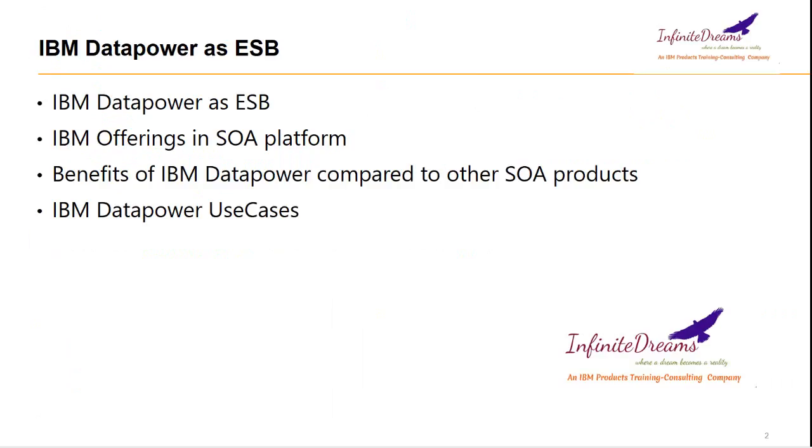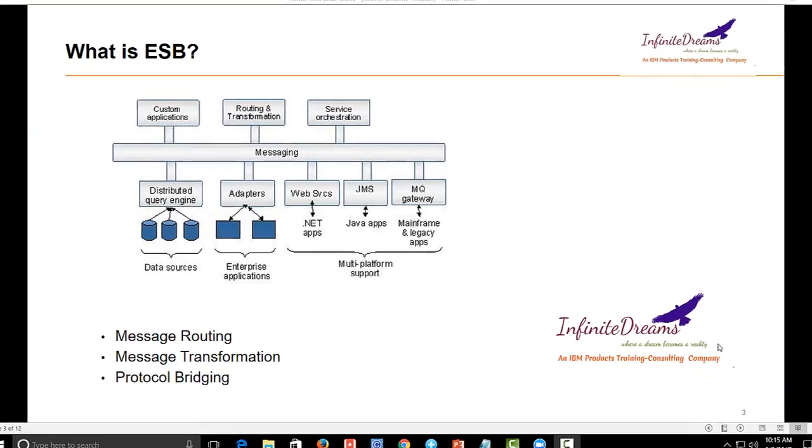The agenda of this tutorial is that we will see how IBM DataPower as a tool fits into an ESB, which stands for Enterprise Service Bus. We will also see what the different IBM products in the SOA platform are. We will also see what advantages IBM DataPower provides compared to other IBM integration products, and we will see some different use cases where we can use IBM DataPower.